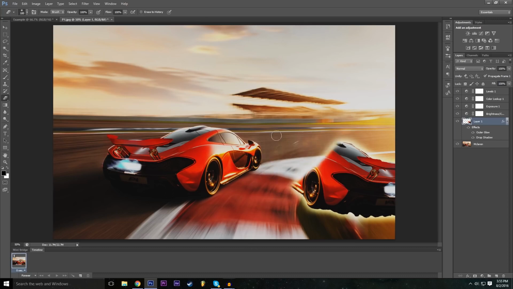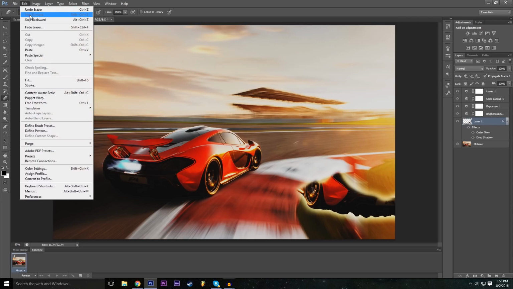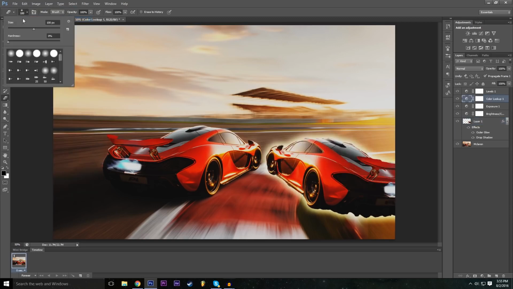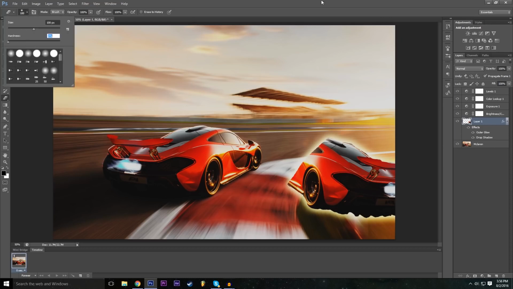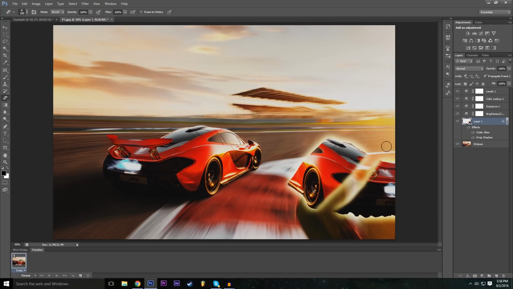As you guys can see, you can erase parts of this layer using this simple eraser tool. And now let's say we step backward, and then we go to the hardness and increase it to 100%, just to show you guys the complete opposite. So let's select the McLaren layer again, and then we can just erase it directly. And as you guys can see, it's a lot different. It's a lot crisper. And then I can show you guys a side by side by decreasing the hardness and then going back. As you can see here, it's a lot softer, the way it erases, and there it's just a crisp line.